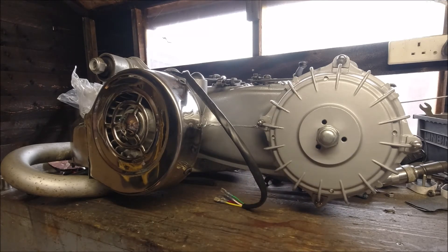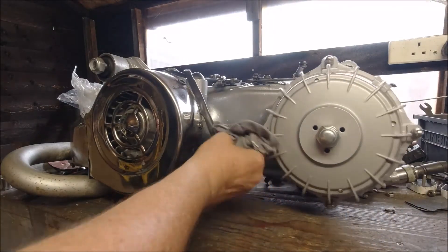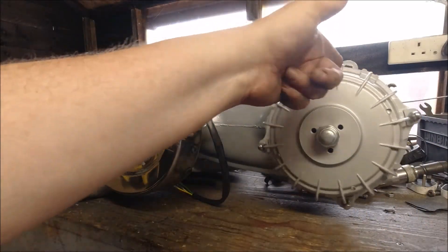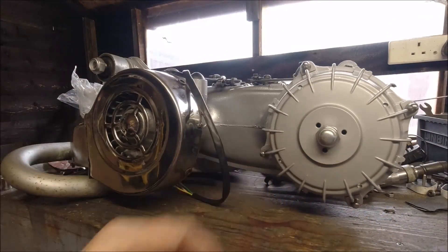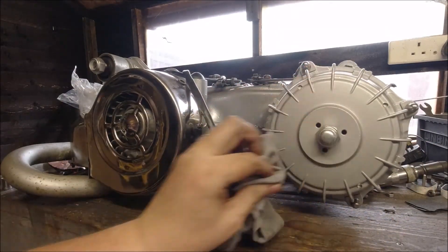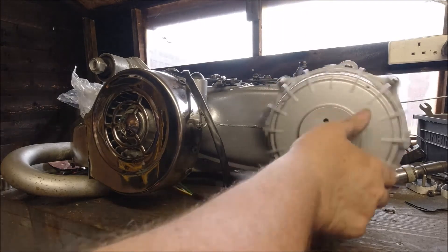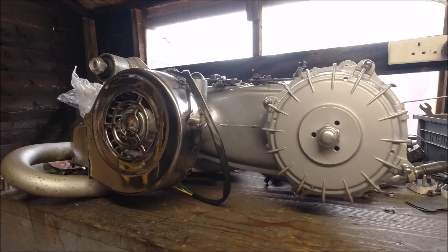A couple of the studs, if I'm being totally honest, were a bit deep. What I probably should have done was measured them and pulled them out a slight bit, or even bought longer ones. On GP, the inner Echtmann GPs had bolts and washers anyway — they were cheapening it up all the time. That turns so easy, I can't tell you how easy that's turning. I'm really, really happy with this engine. As you can see when I put it in gear you can turn it with one hand — I'm in neutral at the moment of course.